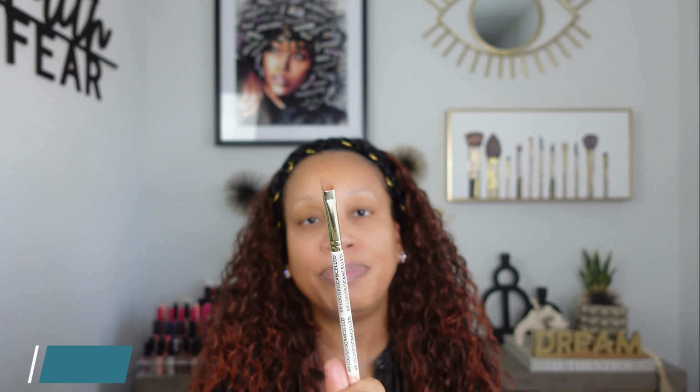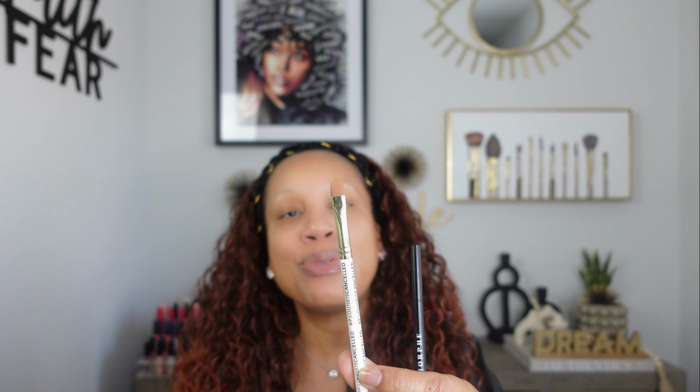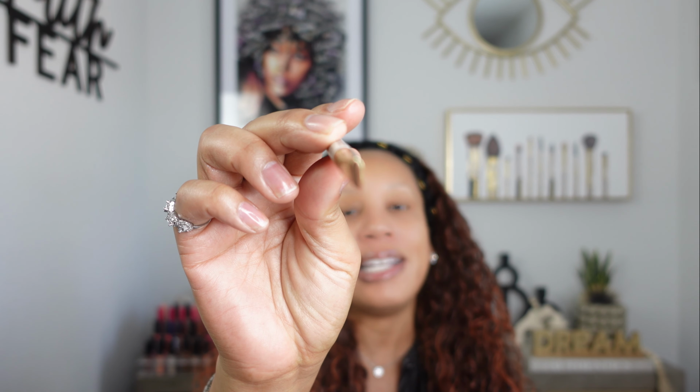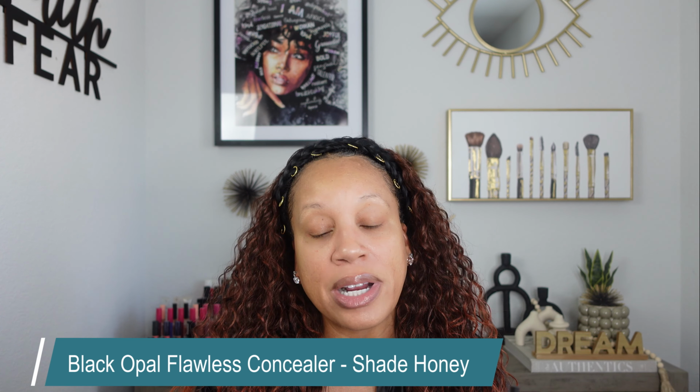I also have my flat brush, which is the flat tip or flat top, whatever you want to call it, that I use to clean up around my brows. It has a very, very flat head. I also use concealer. I use a stick concealer and I've been using this Black Opal concealer for years. But you, of course, can use a liquid concealer. You can use your foundation. You can use whatever is going to work best for you.